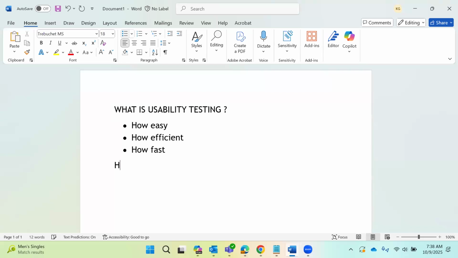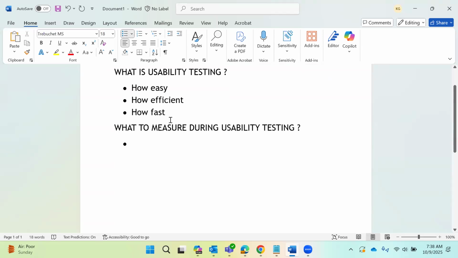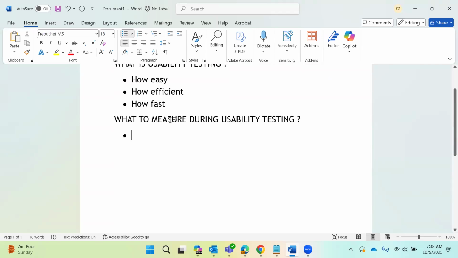Then the question is, okay, if I'm doing usability testing as a tester, what should I measure? Okay, so what should I measure during usability testing? Oh, there are hundreds of things that people talk about that you have to measure. But we don't have time to test all those 100 test cases or scenarios, right? So the first one I would say is, I'll just write the bullet points. The detailed notes, I will give on WhatsApp, and maybe I'll email you guys, or I'll give you the Google Drive access. So the first point I will talk about is effectiveness.